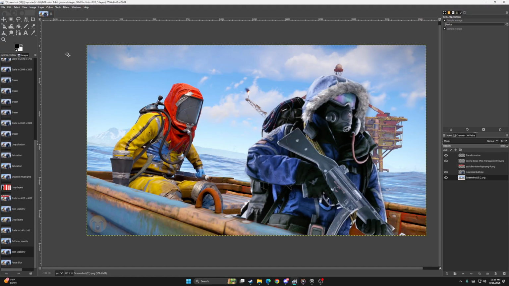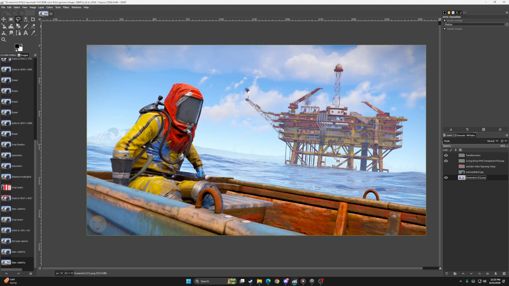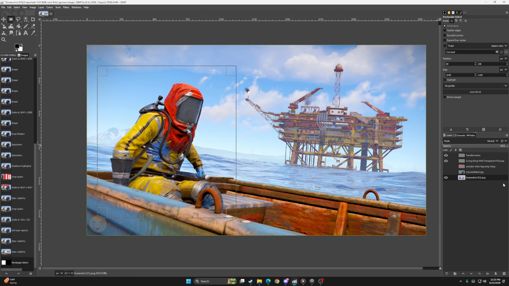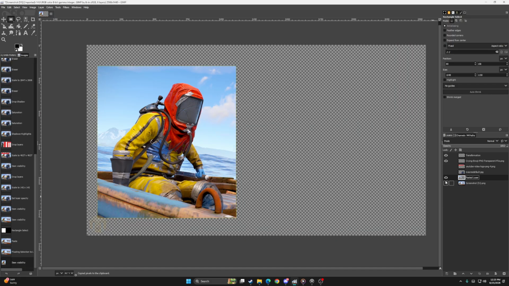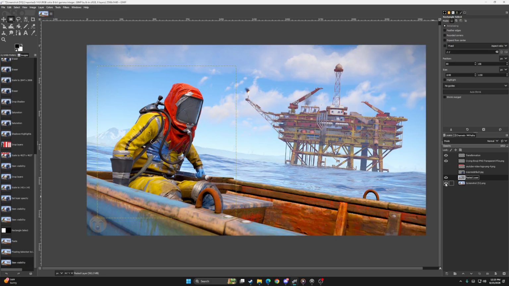Or the other scenario, where you have something in a photo that you want to blur out but nothing else. If I were you, I would use my free select tool, but for this, I'm just going to use a rectangle tool to kind of show you how it works. So now I can Control C, Control V. I'll just create a new layer, and so you see, if I were to delete this, now this layer is a thing. So now I have this background layer and something above it.